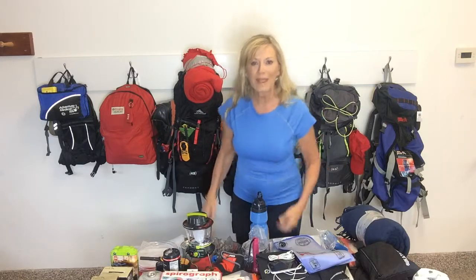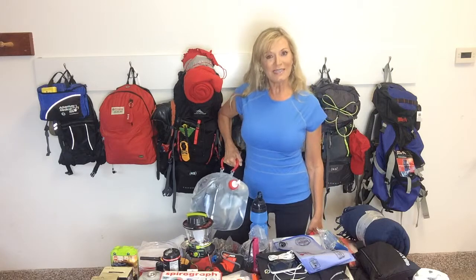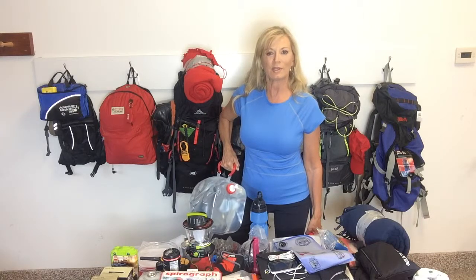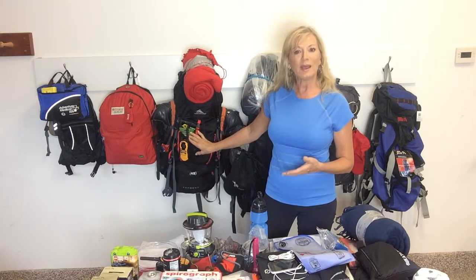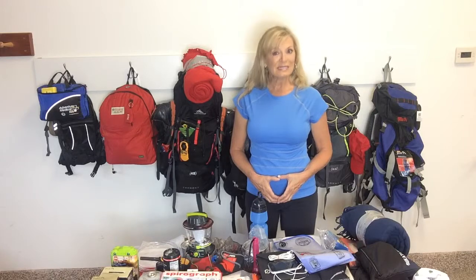Now this is level 1. Level 1 would be grab your backpack, grab some water, and go. As you can see, I have in a designated area in my home my survival kits, and also my water is readily available for us to grab and go. We used to all be in this size of a backpack, the type that hangs off your shoulders. We now gratefully are able to move up to backpacking backpacks for all my children. What I love about that is that you can distribute the weight on your hips, which makes it easier to carry.